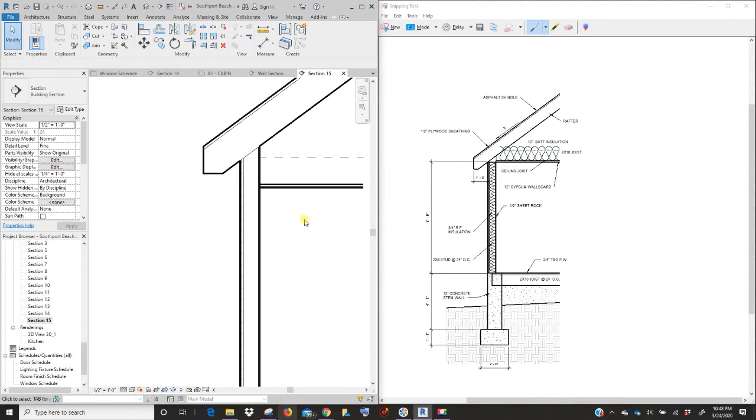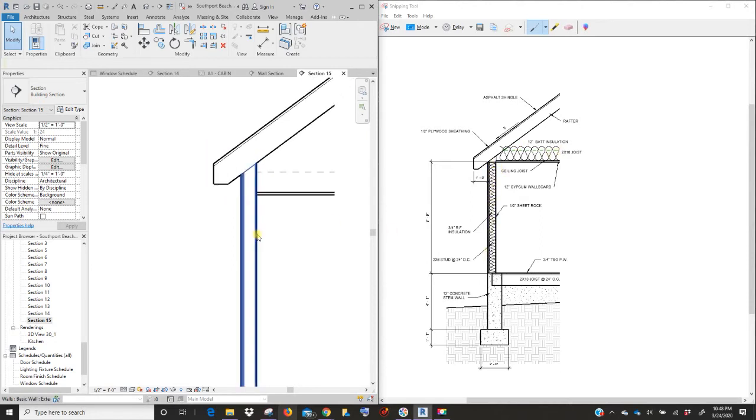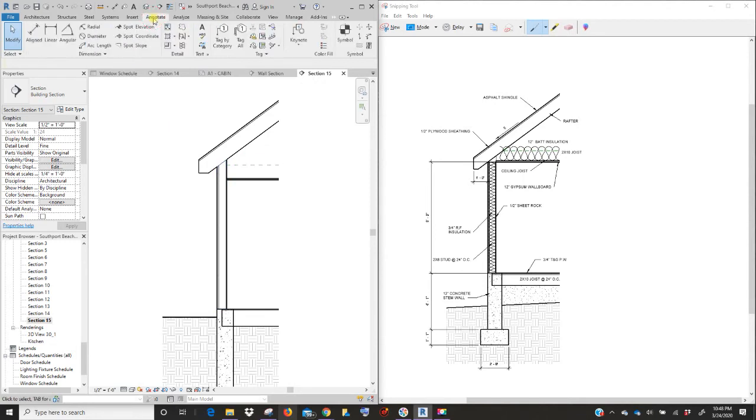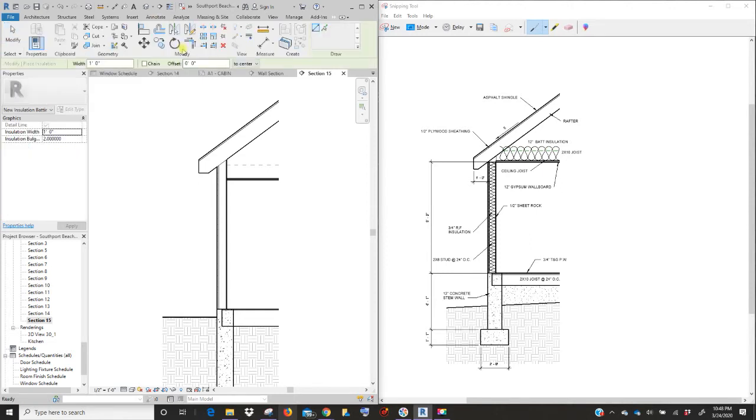So we have two different sizes of insulation that we need to put in. This is 12 inch and this is going to be 5.5. So what you're going to do is you're going to go to the Annotate tab. There's your insulation button. When you click it, it's going to ask you what size. Well, it's already 1 foot on mine. It may say something different for yours.